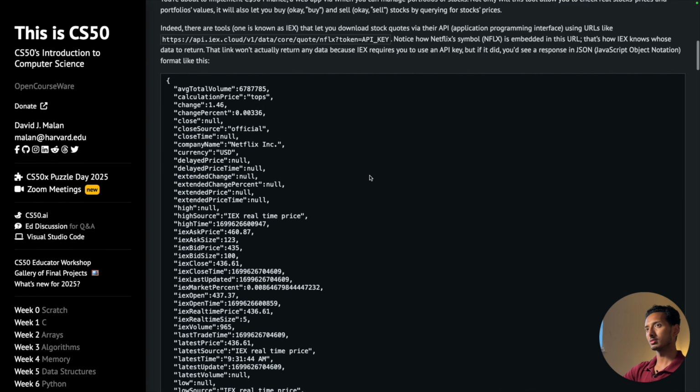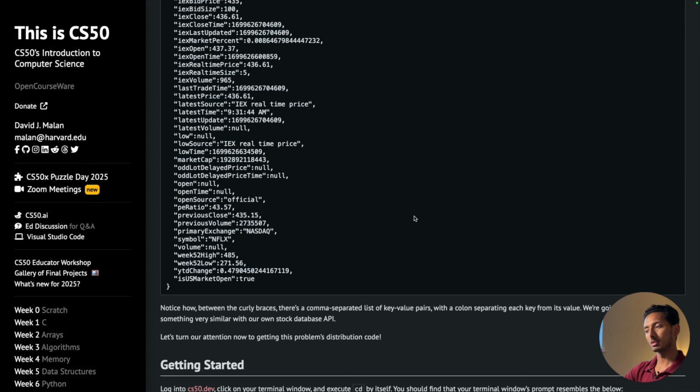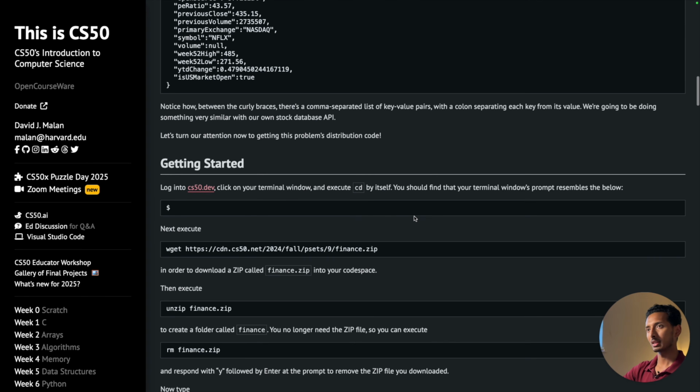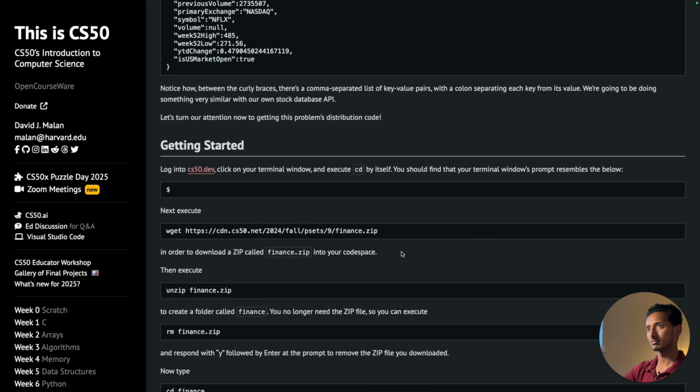Once you come down and see everything, what you will recognize is we have to build a full stack application, which is basically a stock trading website. This is going to be the portfolio of the user, whoever signs in. This is one of the hardest problems, I'd say, of CS50. So without wasting any time, let's jump right in.